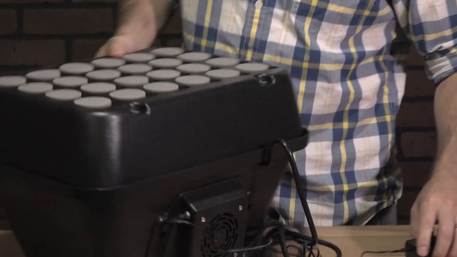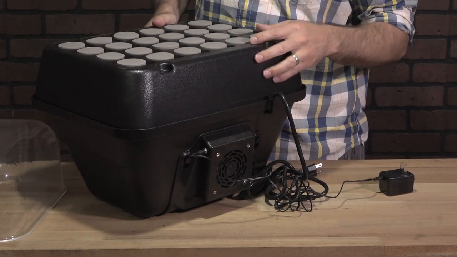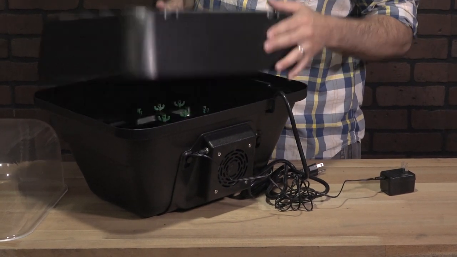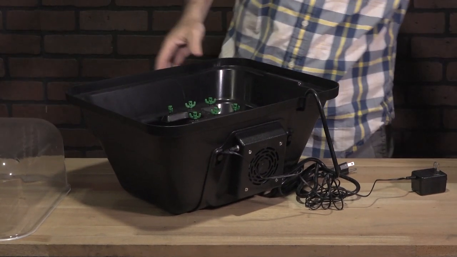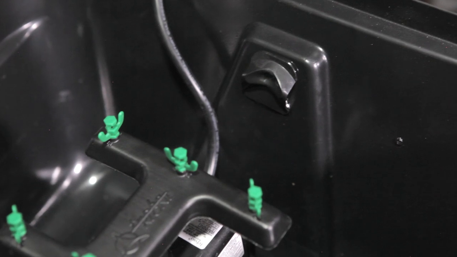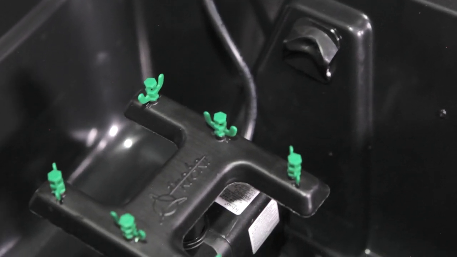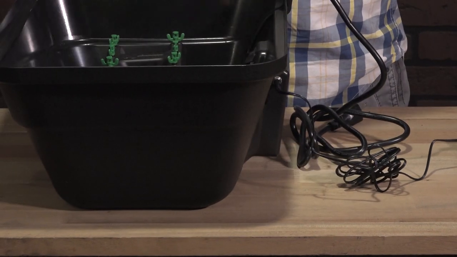TurboClone, as you know, all come with a fan shroud. The fan does two things. It pushes oxygen into the grow chamber. You might ask, how is that possible? We've got a baffle right here. Air will come in from the fan. Your water level is just below that baffle, and the air will mix with the spray. There's your aeration.